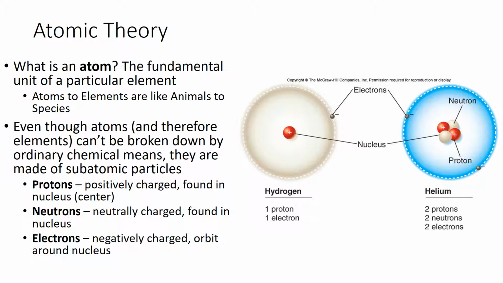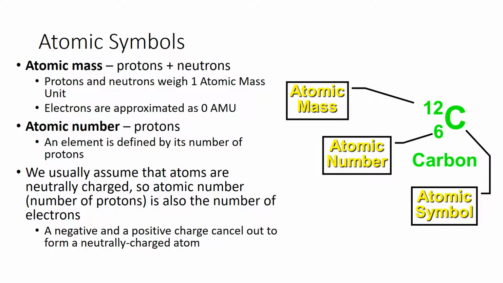Electrons are negatively charged, and they're going to be on the outside of the atom. So when we're talking about atoms, we're going to use 2 different terms, and these are going to help you know what atom we're talking about and how it's behaving at the moment, sort of. So atomic mass, that's going to tell us the number of protons and neutrons.